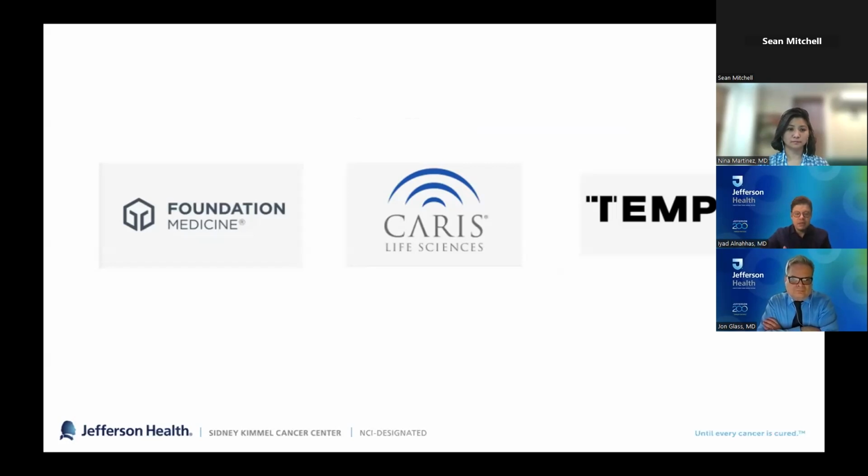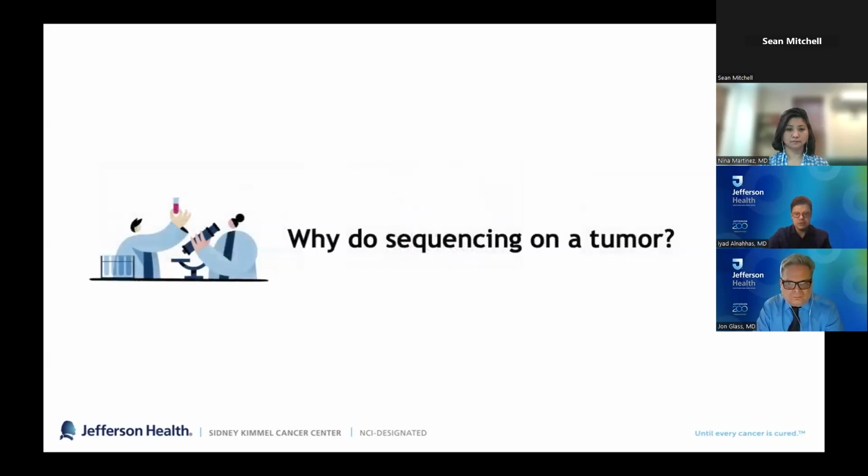So in any big academic institution such as Jefferson, we actually do our own molecular panel where we're able to identify the most common mutations that sometimes happen within the brain tumor arena so that we understand the tumors better, but we also always have an option to send the tumor sometimes for a little more comprehensive test, or if we're looking for something specific that the molecular pathologist at Jefferson does not provide us with the information for, sometimes we seek out to send a piece of the tumor to, again, various companies that can do these analysis for us.